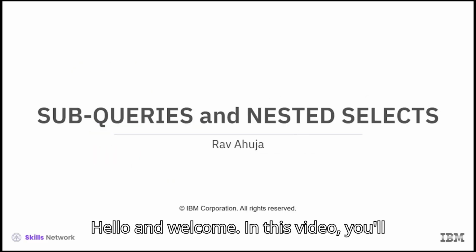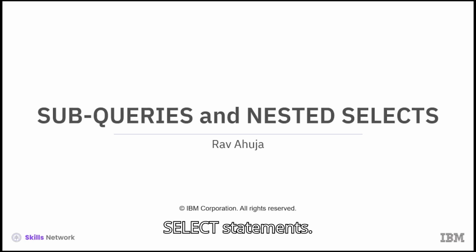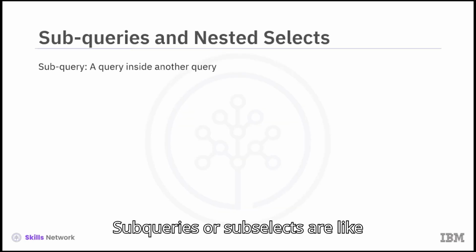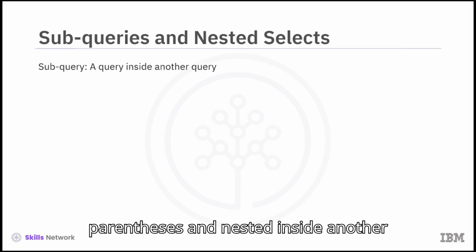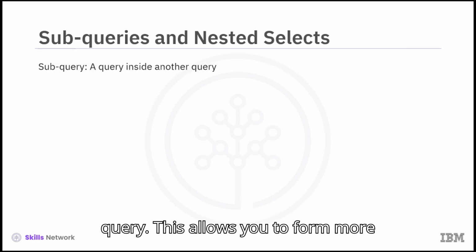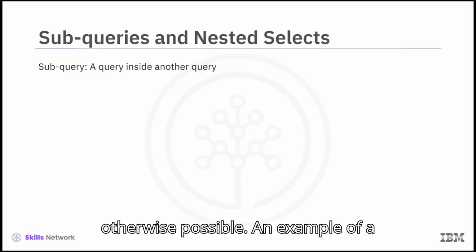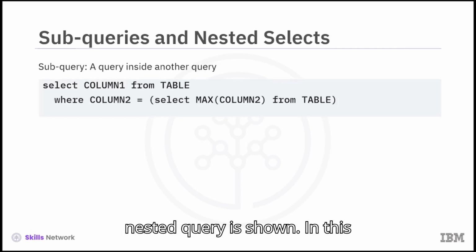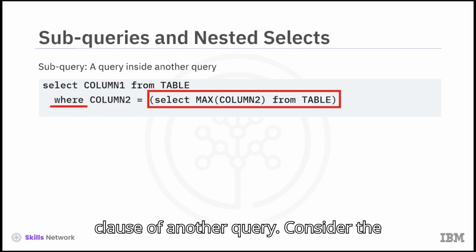Hello and welcome. In this video, you'll learn how to write subqueries or nested select statements. Subqueries or subselects are like regular queries but placed within parentheses and nested inside another query. This allows you to form more powerful queries than would have been otherwise possible. An example of a nested query is shown. In this example, the subquery is inside the where clause of another query.